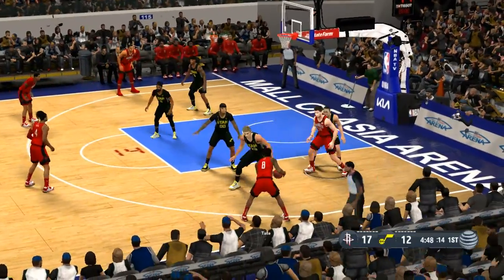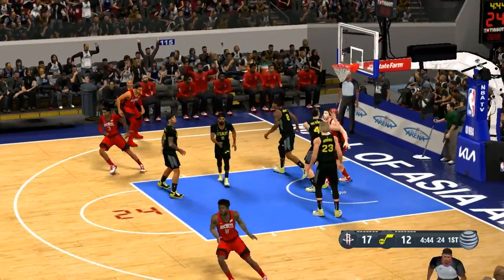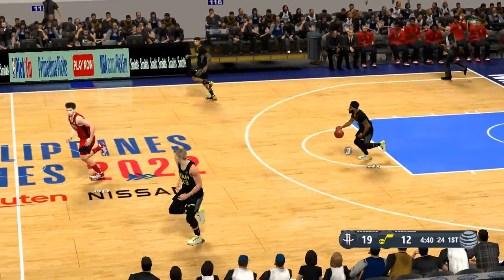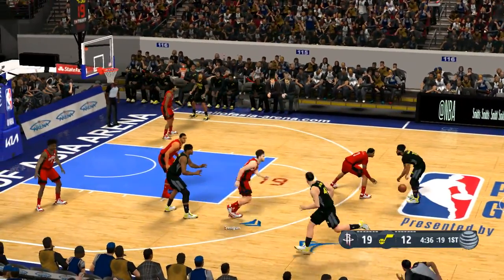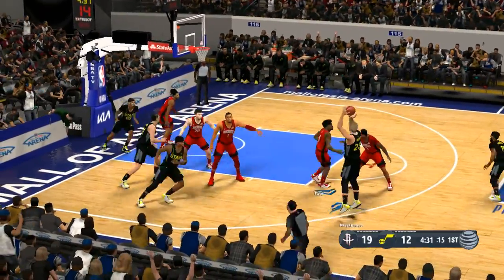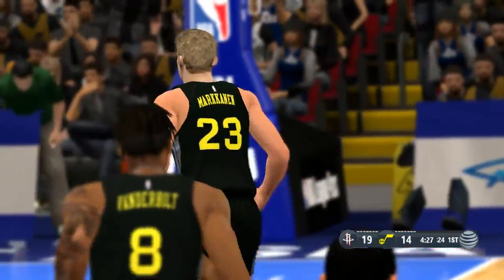And there's the pass to Tate. Makes the lead pass. Good. They have repeatedly probed inside in the first half, guys, and it's paid dividends. Yeah, it sure has, Clark. I mean, with as many points as they've gotten in the paint, they really haven't had to do much on the perimeter. Utah with the ball. Following the score by Houston. That's good.